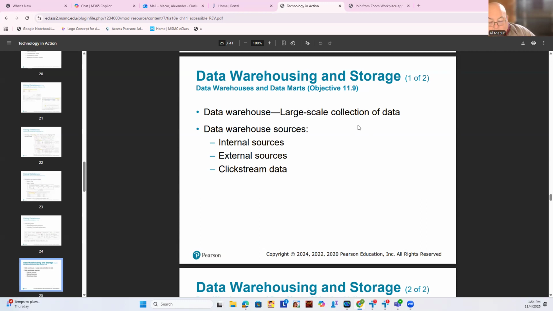We can think of it as a large collection of stored data from transaction processing systems, like point of sale systems or HR systems. This is data that won't change. It's data at rest. We can get it from both internal and external sources, but more often than not, we're getting it from internal systems. And these are areas where we can data mine and do other predictive analysis to make historical projections on what our data is going to look like sometime down the road.